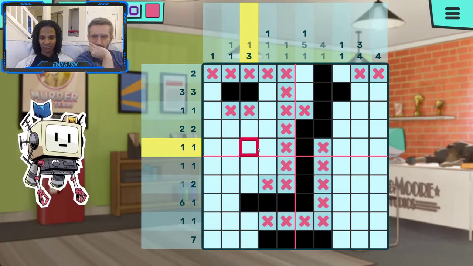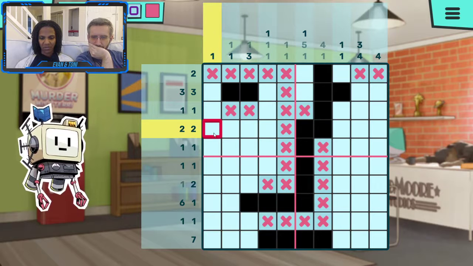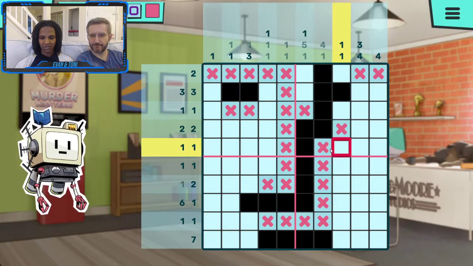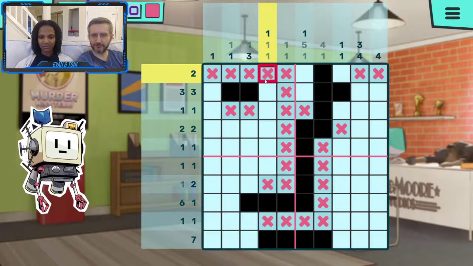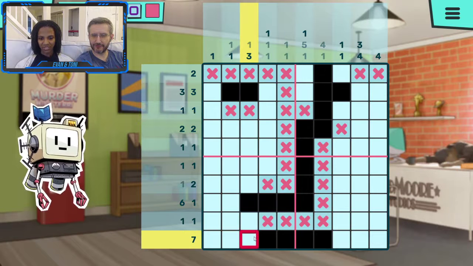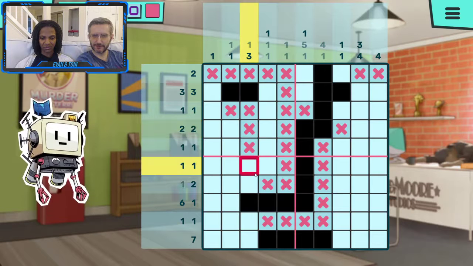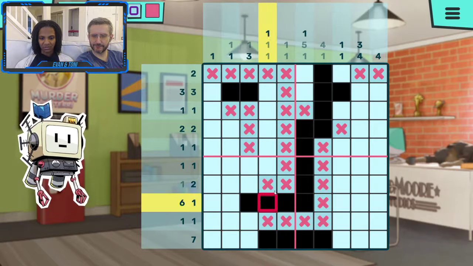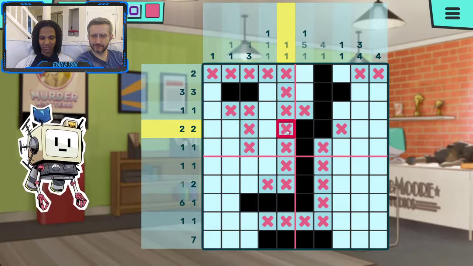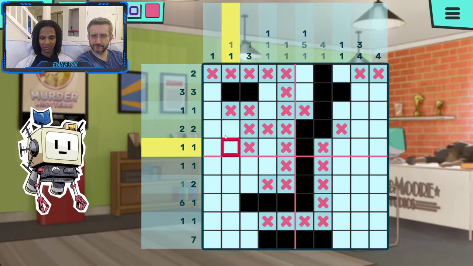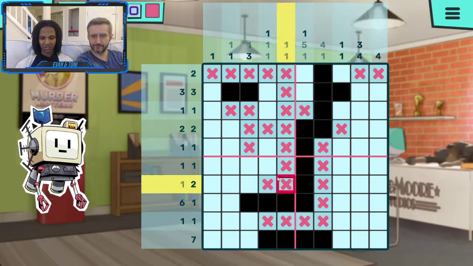And 1 and 1. And we've got a 2 here. This row has a 3. This column has to be 3 here, at the very least. So that means the 2 and 2 can't be here. The other one can be here or there.